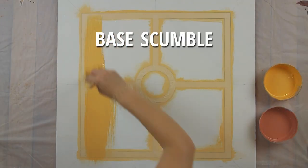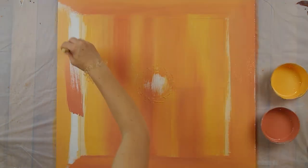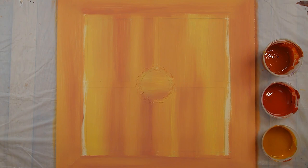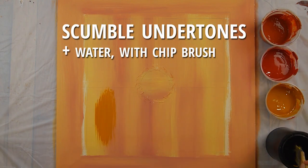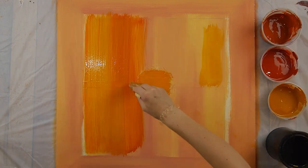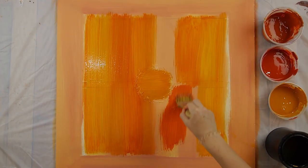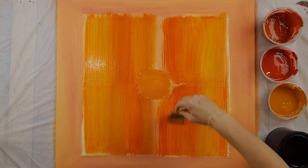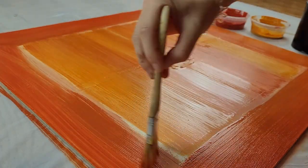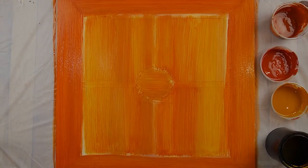Then I started basting in the rest of the wood with my two base colors. I scumbled them directionally based on the direction the wood grain would go in. Once dry, I applied three undertone glazes with some water to help them flow better, scumbling them on with a chip brush based on the undertones I could see in the reference photo. The great thing about using a chip brush for this step is it creates a subtle wood grain, which adds more depth to the finished faux wood, so you naturally apply the glazes in the direction of the wood grain.